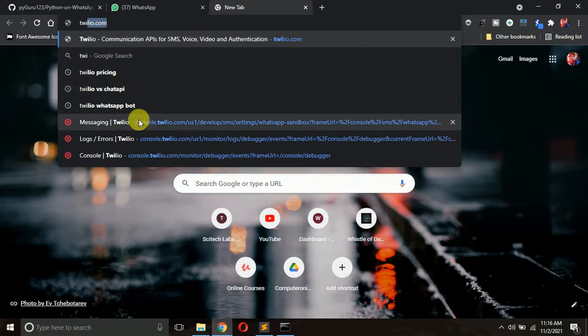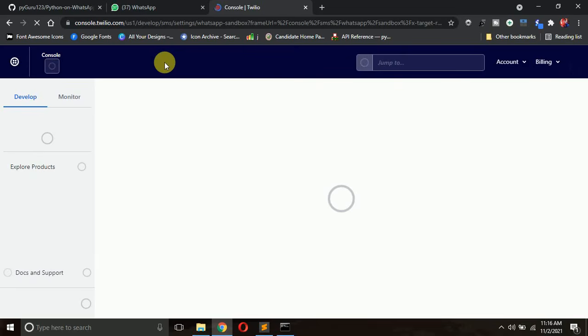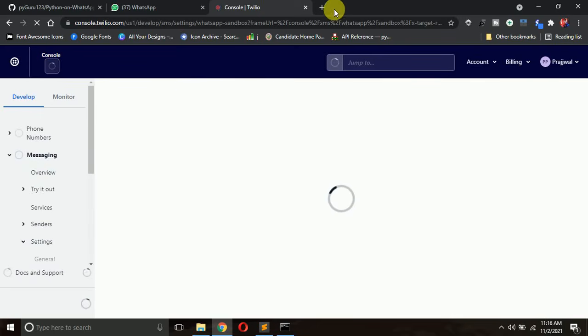So let me just open my Twilio console here. So here it is. Okay, so the next thing that we have to do is let it get opened so I can show you. When you sign up here, you will reach a page which will be something like, let me just show you. Let it get opened. It's taking a little time, don't worry. By then, you have to install one more thing, ngrok. Okay, so it's opened here. Let me just show these things.